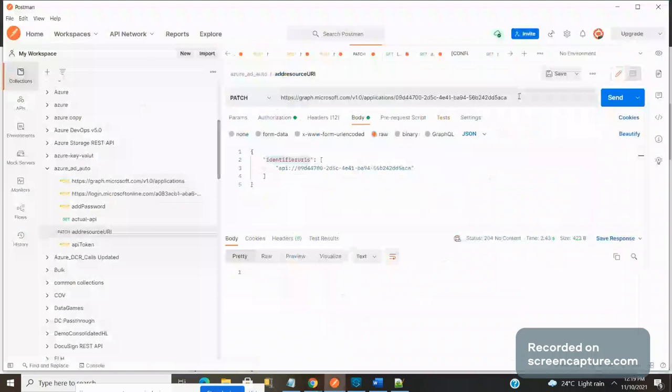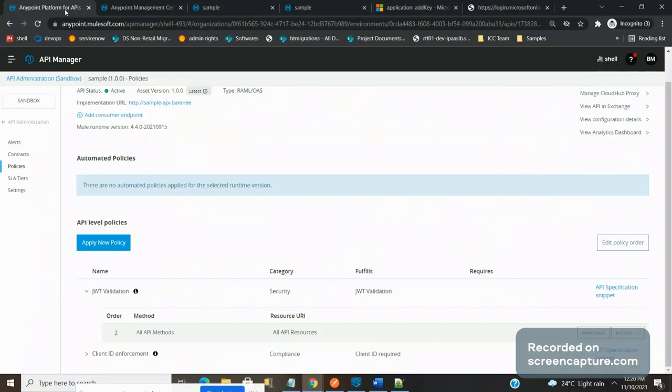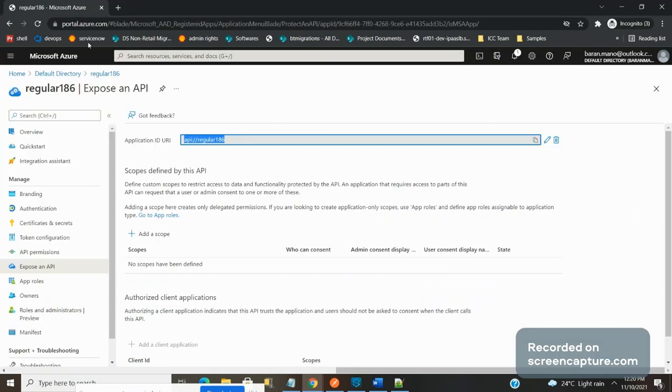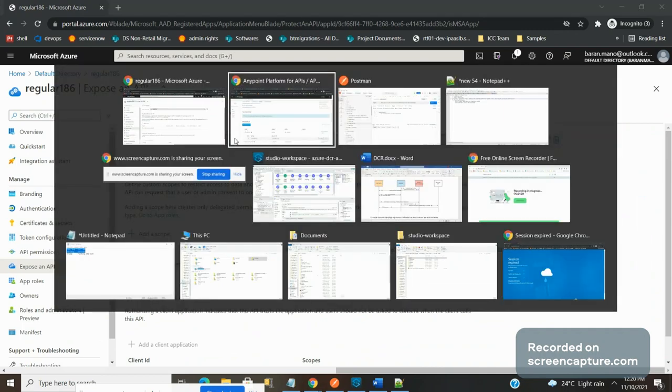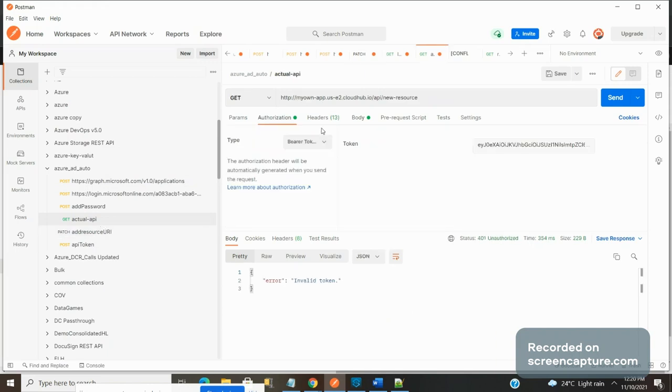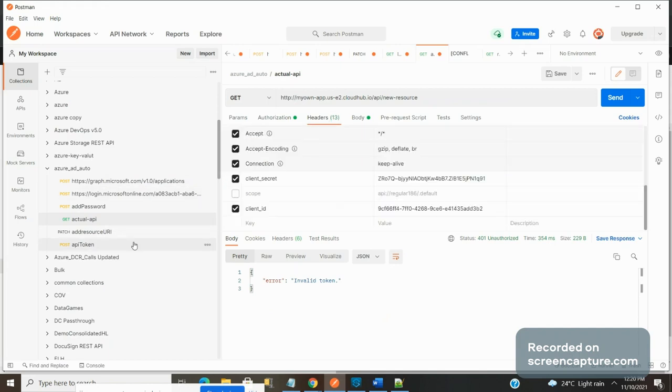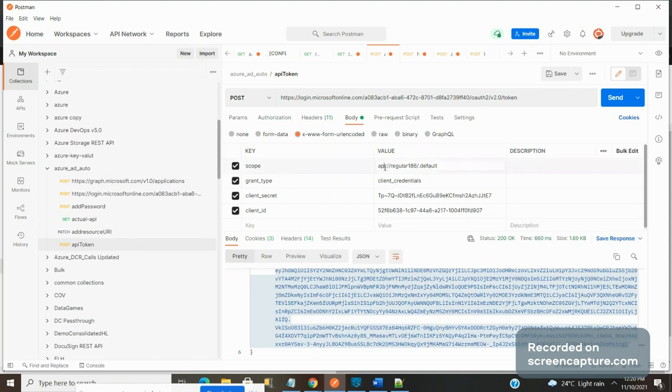So another API, I think that's not the API actually. So you need to add identifier URI. If you trigger this one on the patch one, you will get, in the Azure portal, this application ID URI set. So that is important. That is the one you will add while calling the API scope here. Sorry, the headers. You'll add it while generating the token. The token generation here is different because we are adding this URI, which is basically to identify the API globally. So this should be unique. That is why it has the application registration name.